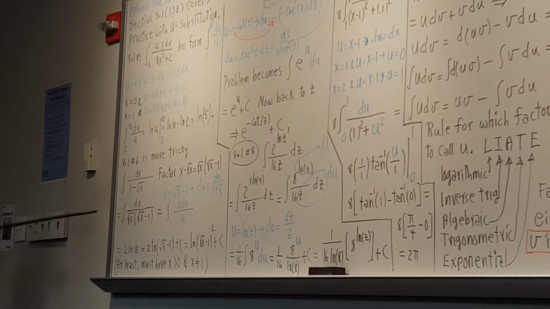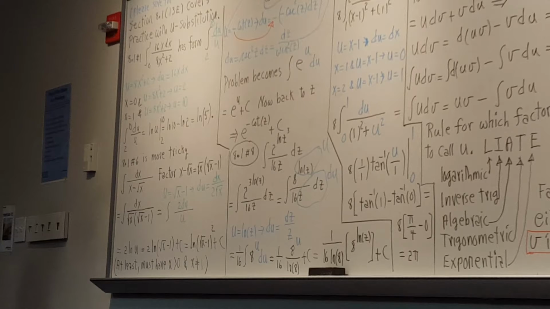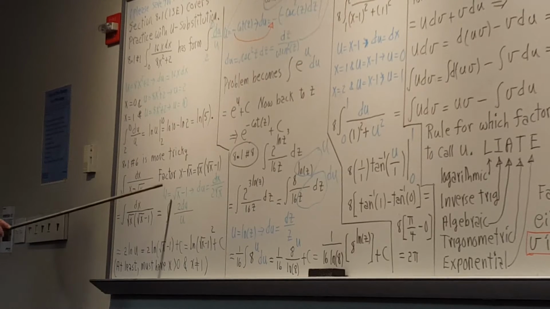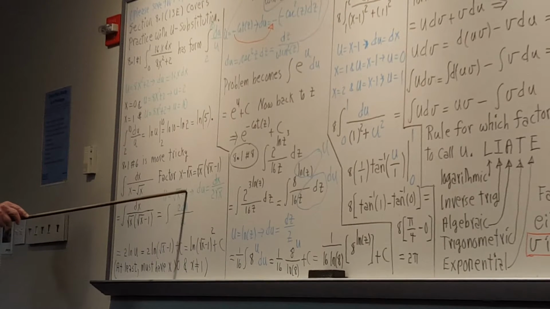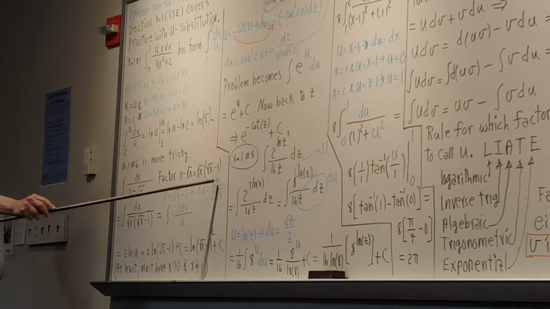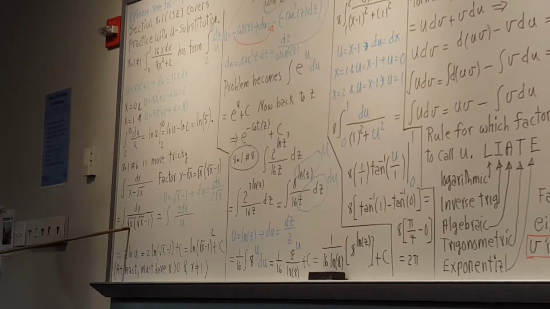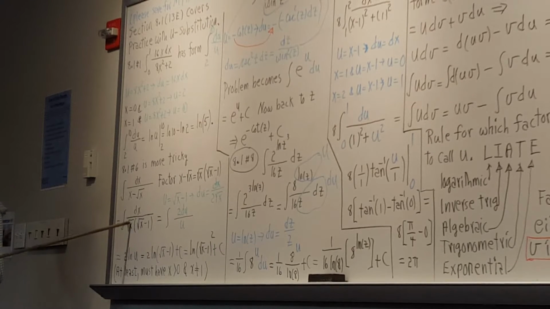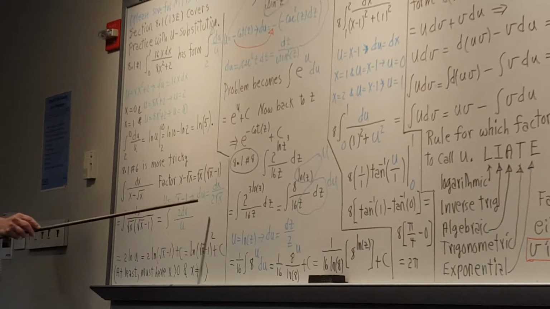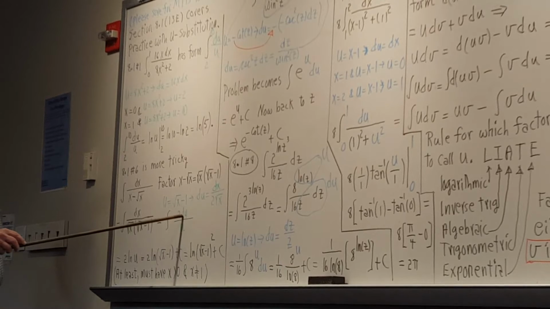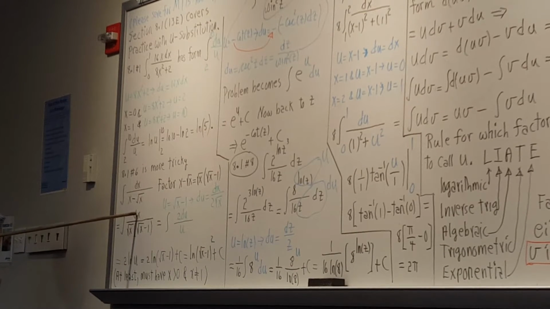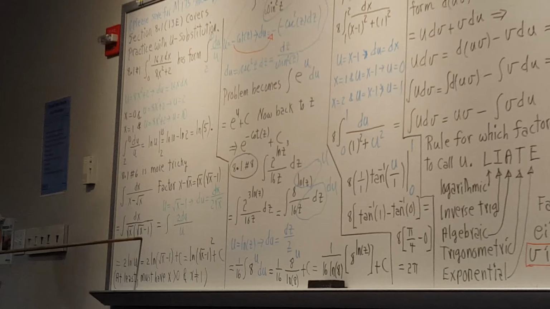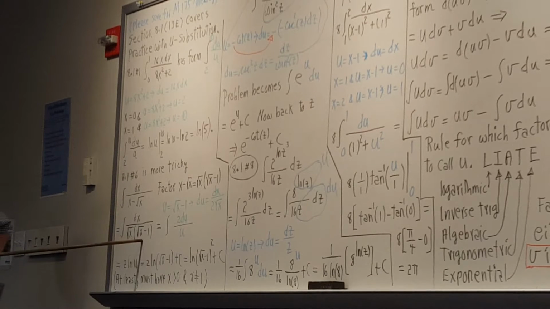So that means that, except for the factor of 2, the dx over root x is du if this is u. If you write this as u, your du is this, so the dx over square root x, which is this other factor that's here, then is 2 du. So this is the same as 2 du over u if this is u.